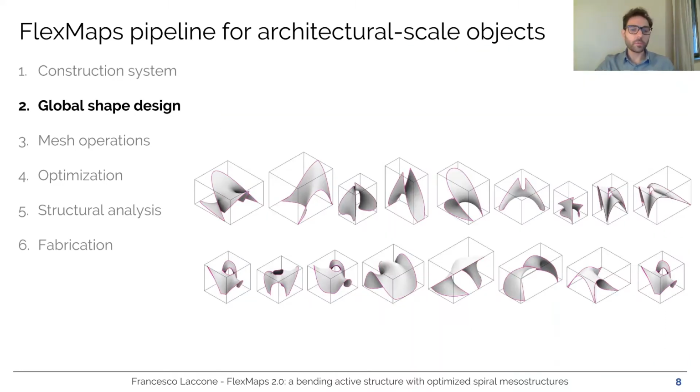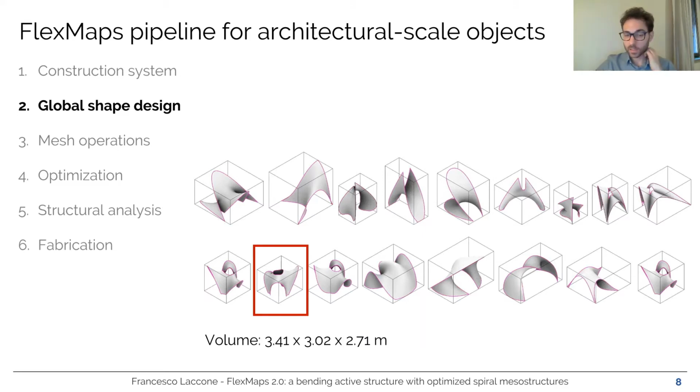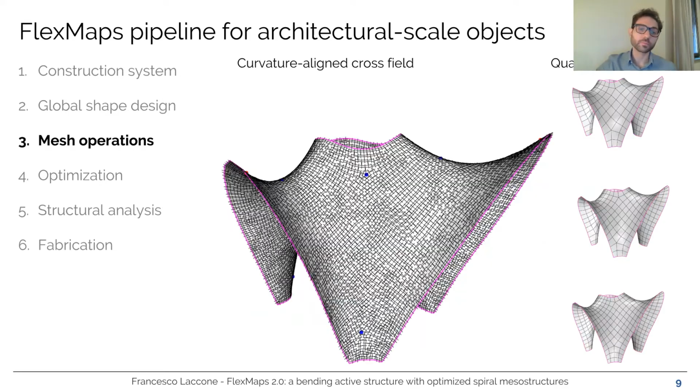Concerning the shape, there are no special restrictions. In particular, there is no need for the shape to be funicular or to be developable. Any shape is feasible as long as it is at least stable in the equivalent continuum. So the shape has been selected among a set of possible candidates, and the red framed is the shape we selected for our demonstrator.